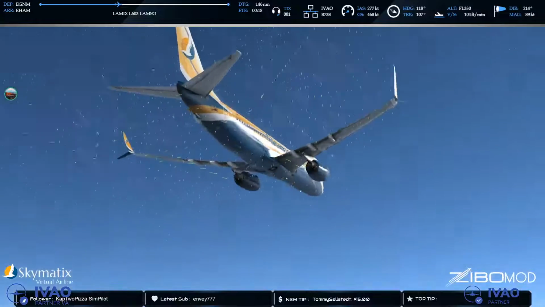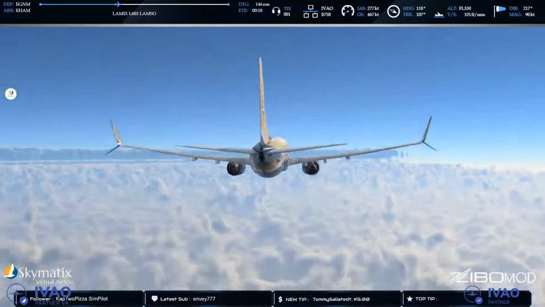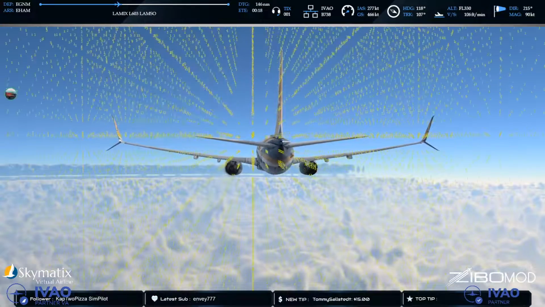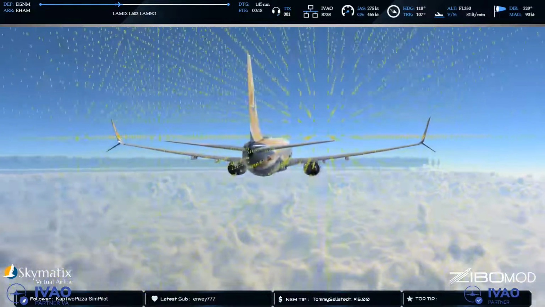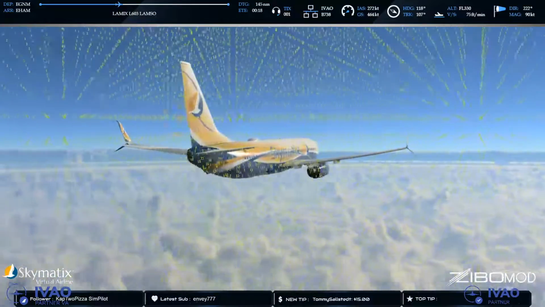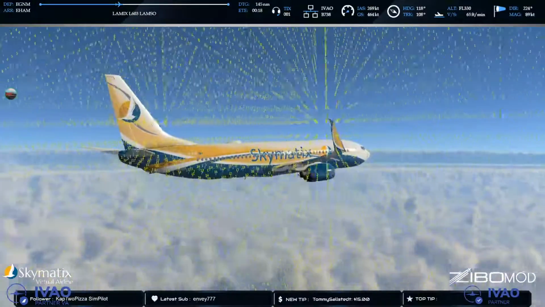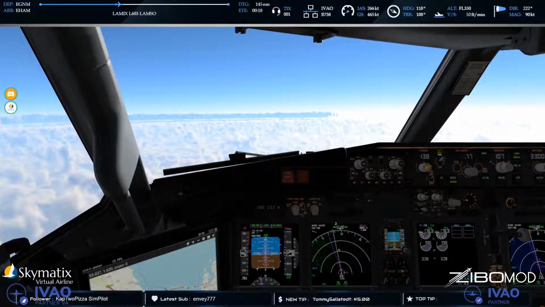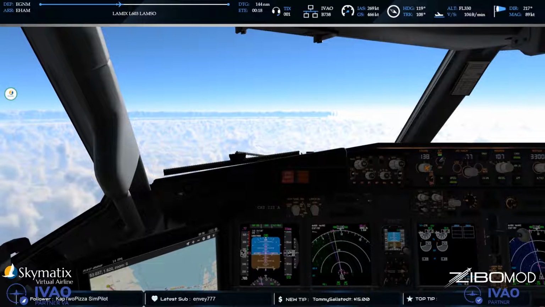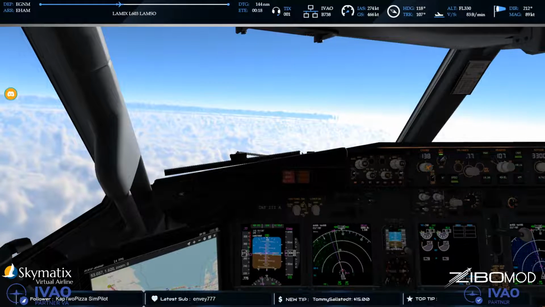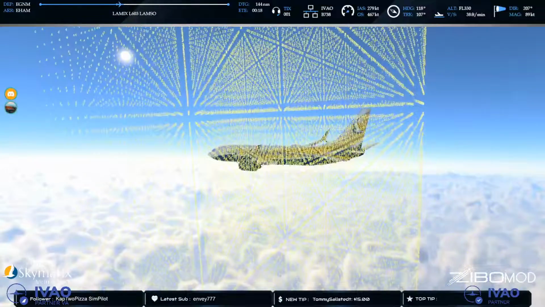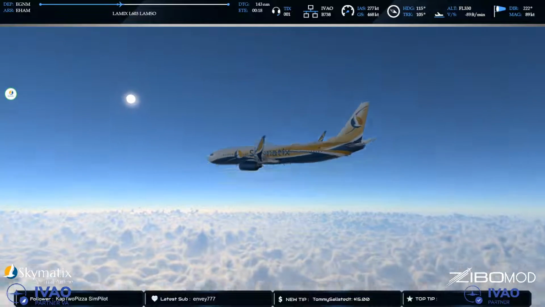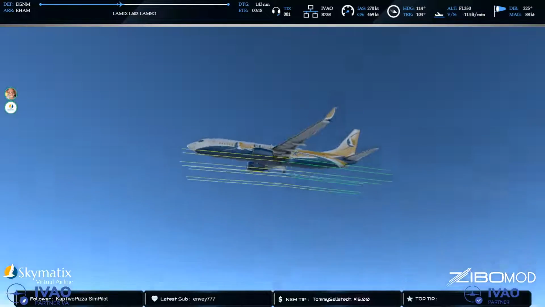Stream winds delta. What the hell does it mean? No idea. Well, now it seems stable. If you go inside the cockpit, is it still jumping up and down? Not that much. It is moving, but it's not that much. I don't know, man. That's crazy. For sure it's not correct. Yeah, there are the streamlines.